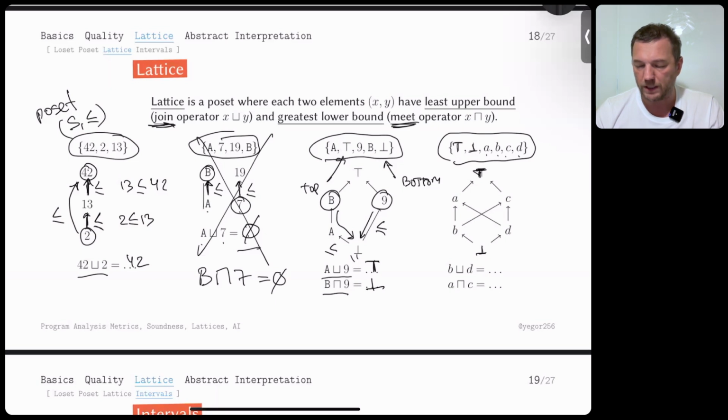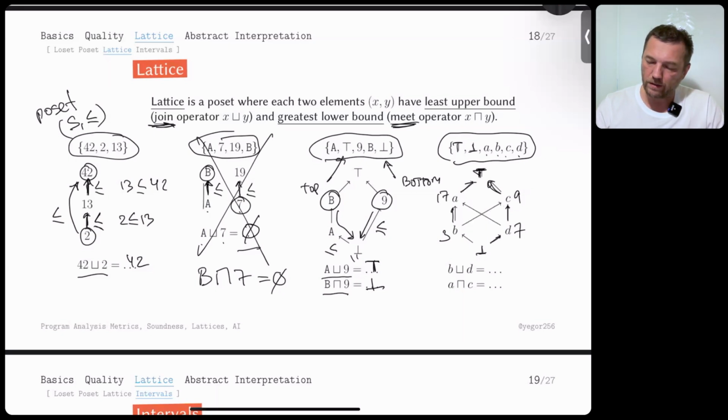So we can compare D and C, we can compare this and this, we can compare B and C, we can compare D and A. They are all comparable with each other. I can give you an example. Let's say there are numbers. Let's say this is 9, this is, I don't know, 7, this is 3, this is 17. So 7 is less than 17, 3 is less than 9. Even here we can put the connection like this, and we can put like this. So they're all connected to each other.